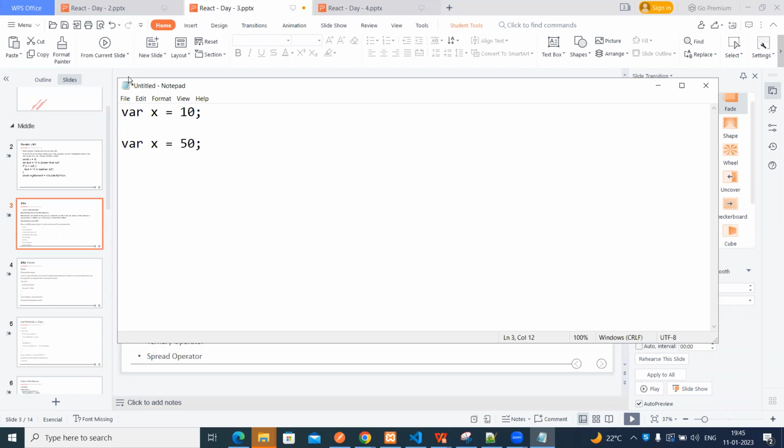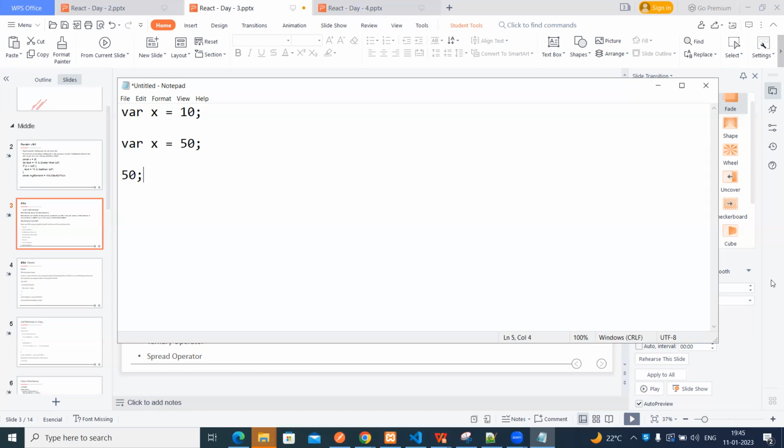When we run this program, it does not raise any error; it executes successfully. But you expected the value 10, and when you execute it in the real-time application, you will get only 50. You don't know where it was changed, so you have to go back to the code and check.